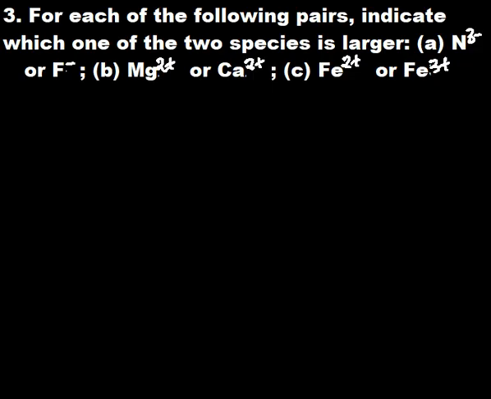And likewise, the one with fewer electrons in the outermost shell will have a larger radius, because the effective nuclear charge won't be as great as we expect in the one with more electrons. So that's how you start to understand that.